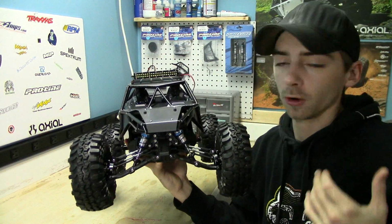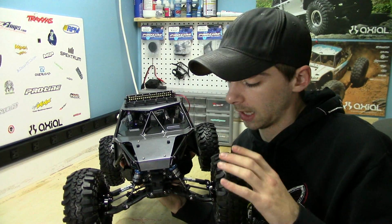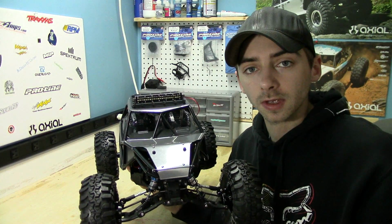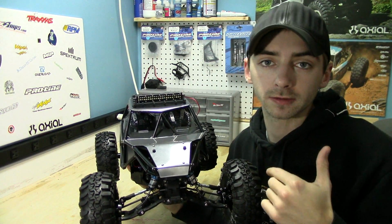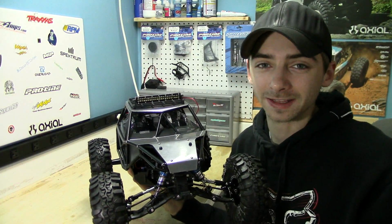So, yes, no front bumper, still working on that. I mean, we got still more work that we're going to be doing to this before I actually take it out and give it hell. But I did want to talk to you guys real quick about the sway bar disconnects, because I did screw that up horribly the first time I had installed them.